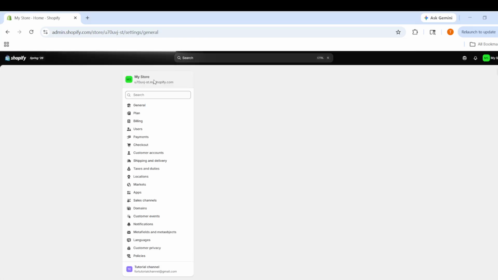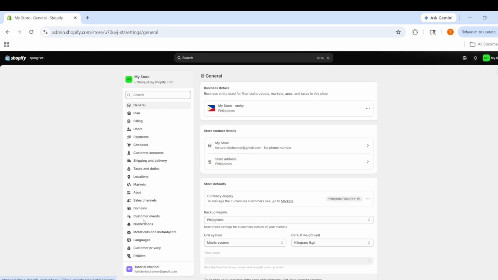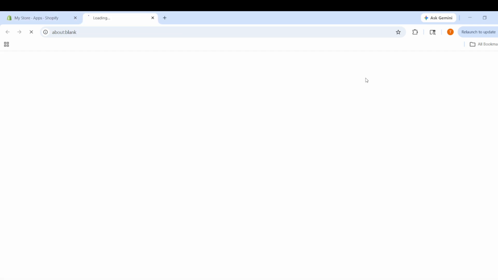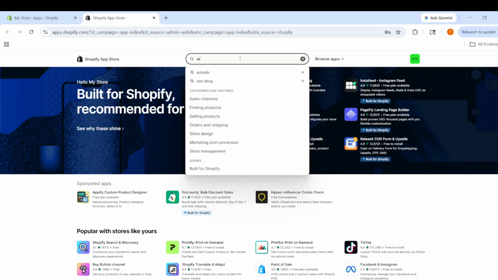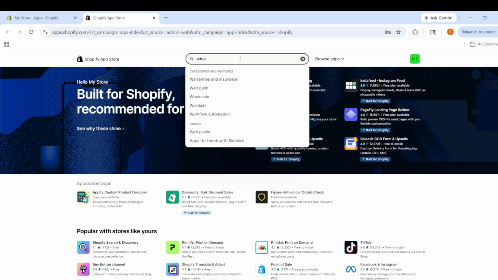This can be helpful for answering product questions, handling order inquiries, or giving shoppers extra confidence before they buy. To begin, open your Shopify admin dashboard and go to the Shopify App Store. Once you are in the App Store, use the search bar to look for a WhatsApp chat app. You can search for terms like WhatsApp chat, WhatsApp button, or a specific app name such as Dondi or Forma. You may see several different options, so take a moment to choose the one that fits what you need. Look for an app that supports a floating WhatsApp button and works with your Shopify theme.